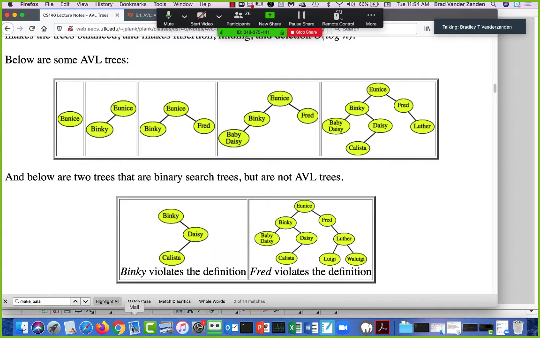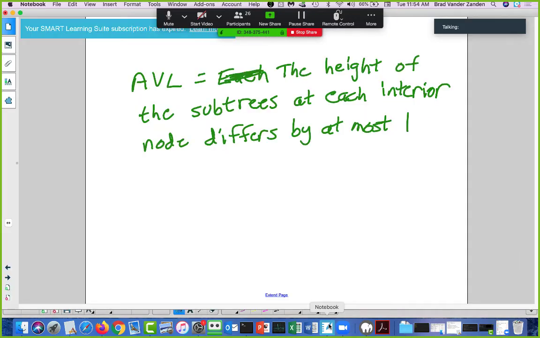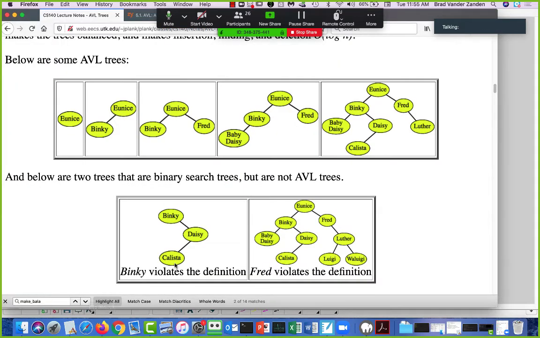So let's just quickly sketch that one out that he has drawn. He has Eunice here, and Eunice goes to Binky and Fred.